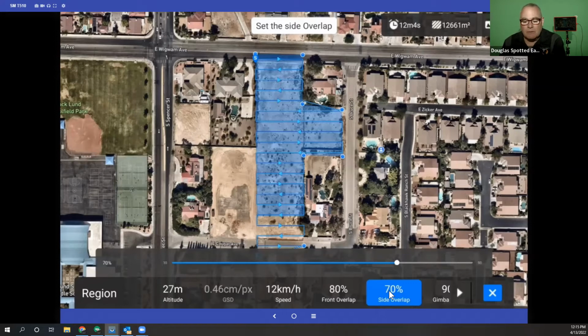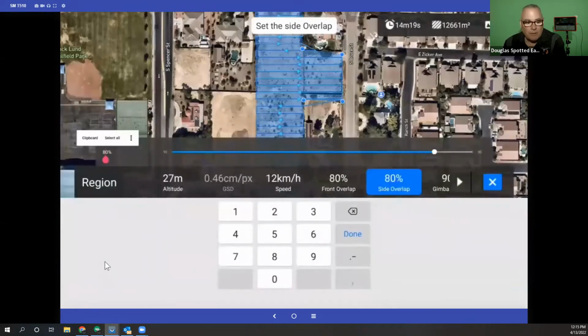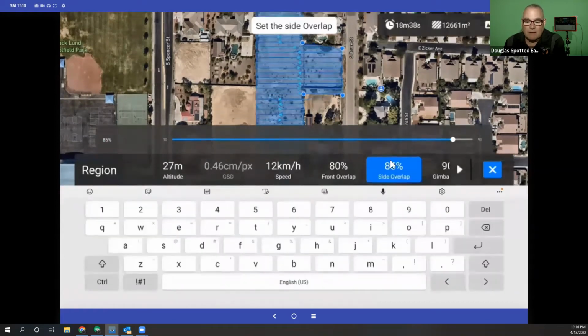Now we can either select this by tapping on it and moving the slider and shifting the value there. If you look on the left-hand side of the screen, you saw this value change. It's now at 80%, or we can double tap that number right there, and by using our computer keyboard, we can erase that value and input a new value. So here we're going to go to 85%, which is done. Now it's an 85% side lap, and we're ready to move on. So pretty simple in adjusting these different levels.